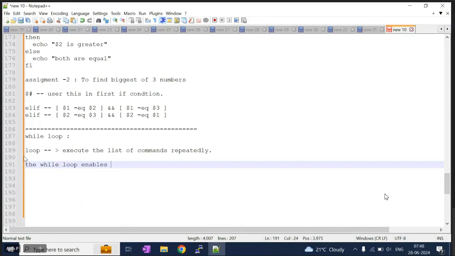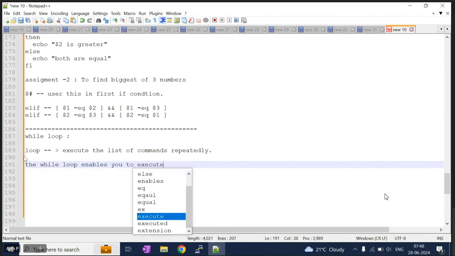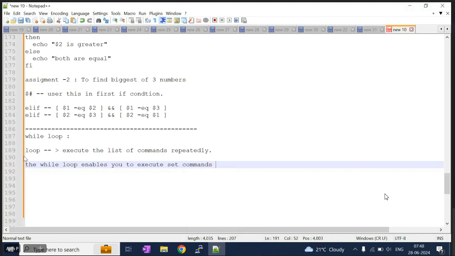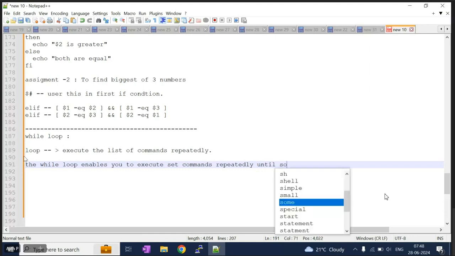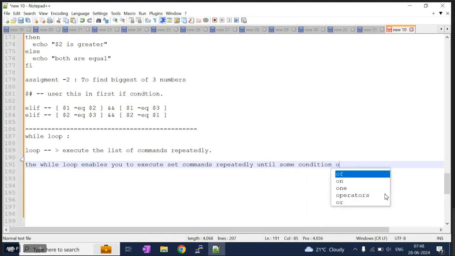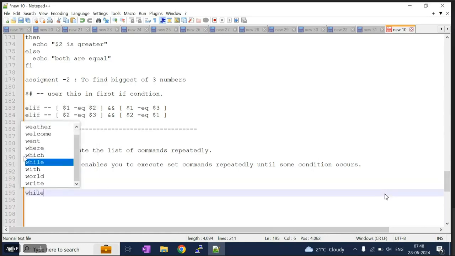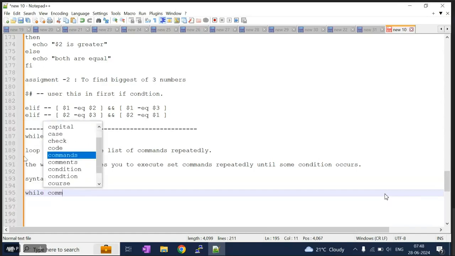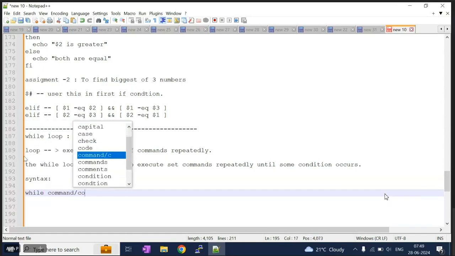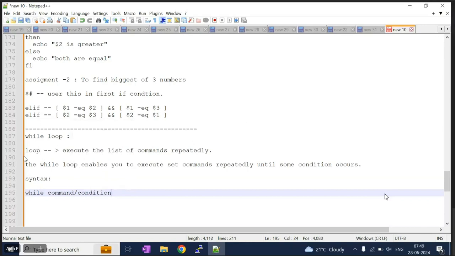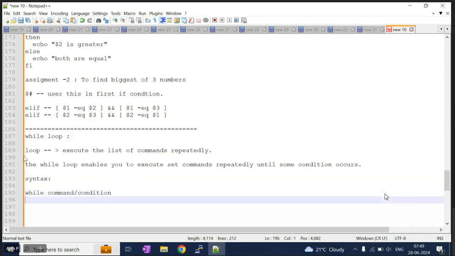I'll write it in one line: while loop enables you to execute a set of commands repeatedly until some condition occurs. The syntax for this is while, and your command or condition, whatever command or condition you can specify here, then do.